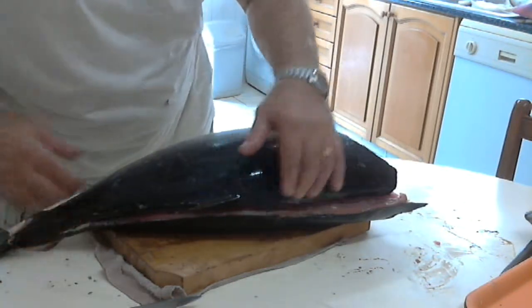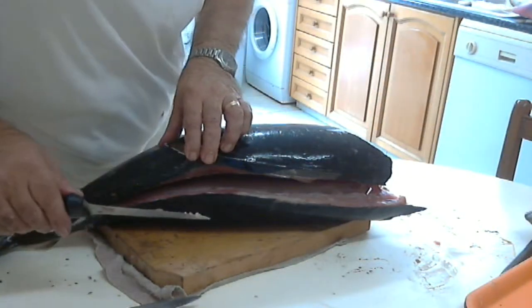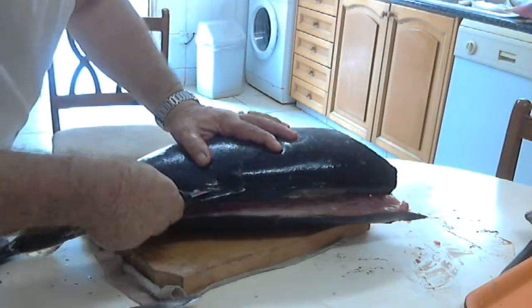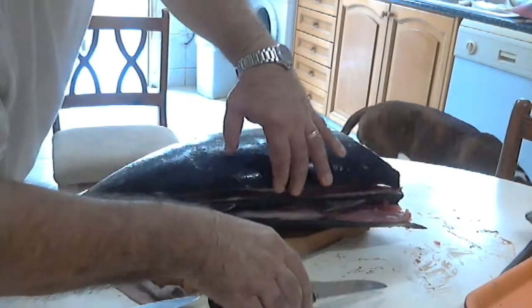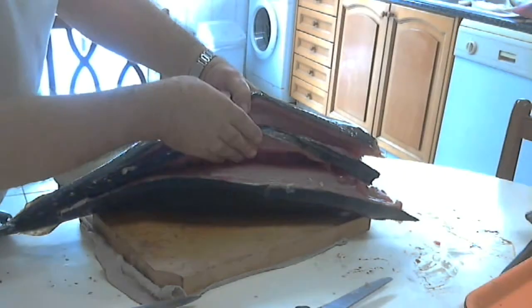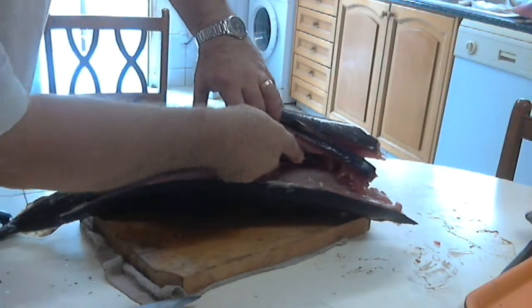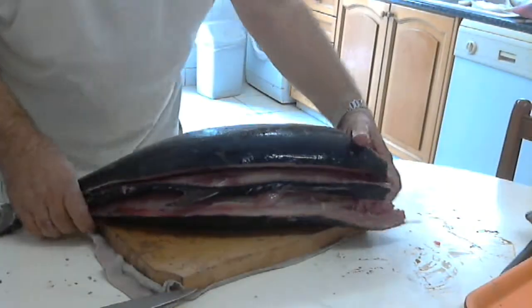So far I have cut the one side of the back of the tuna. I will do the same on the other, because there is a bone which is vertical onto the fish. So, you see, I have separated the two fillets from the back of the fish, and I want to feel the knife touching the ribs of the tuna.